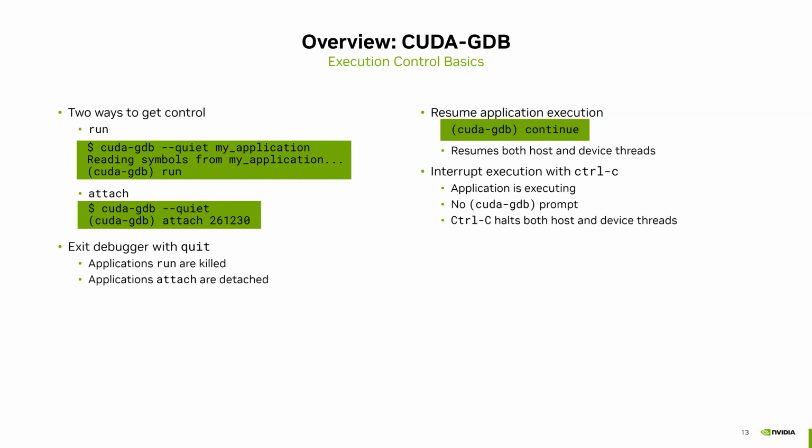You can resume application execution with continue. So something to keep in mind here is when you're continuing, you're not just continuing the thread in focus, rather you're continuing both host and device threads. So even if you're focused on the device, on the CUDA thread, when you issue continue, it's going to continue the device side as well. You can interrupt execution with Control-C. So if your application is executing, you don't have a CUDA-GDB prompt, and you want to get control back, you can issue a Control-C, and that's going to halt both host and device threads.